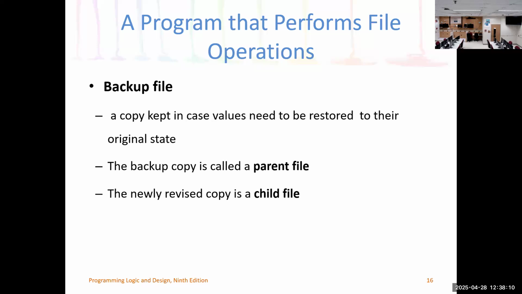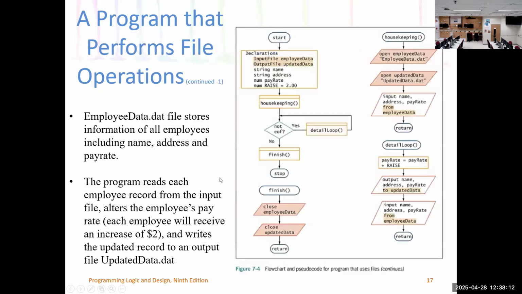That's some definition of it. Now, think about this one. I have a program that performs a file operation. I already have the file, and the name of the file is employee data.dat. In that file, I have multiple employees already, and for each employee I have three fields: name, address, and pay rate.